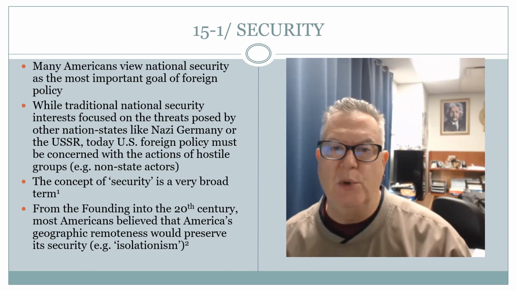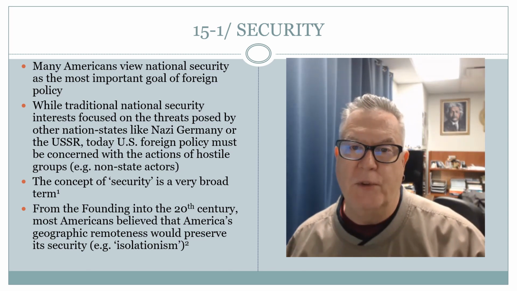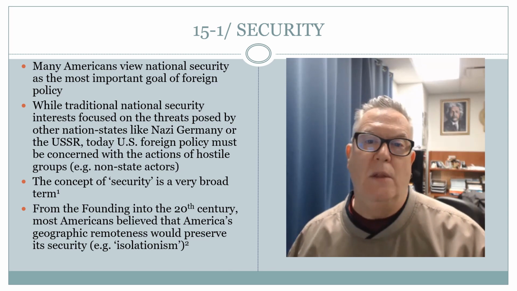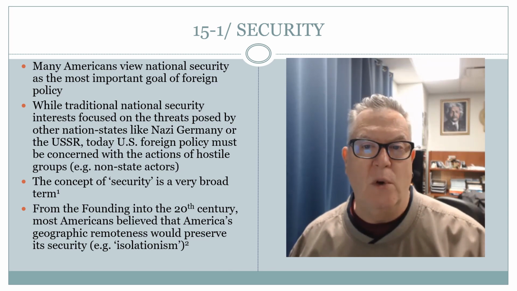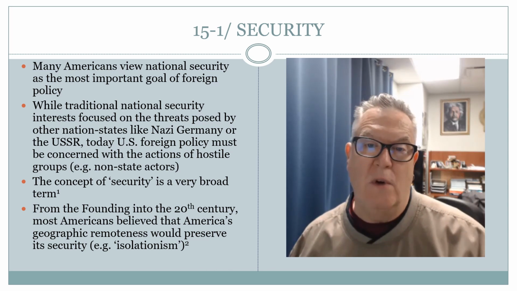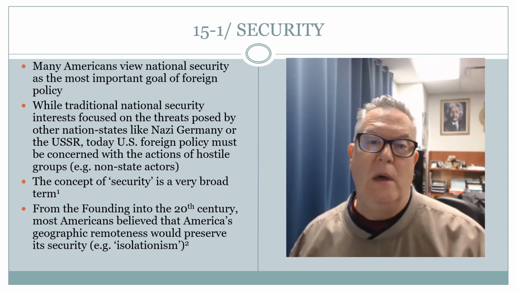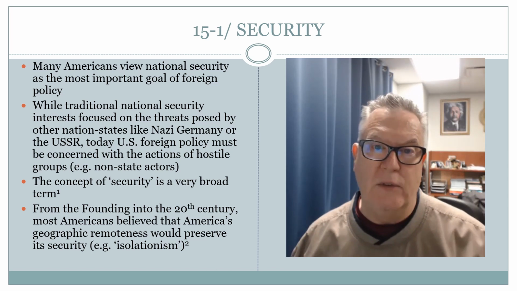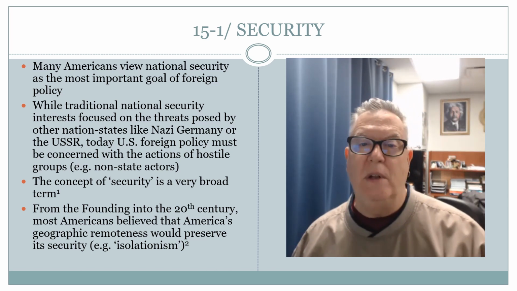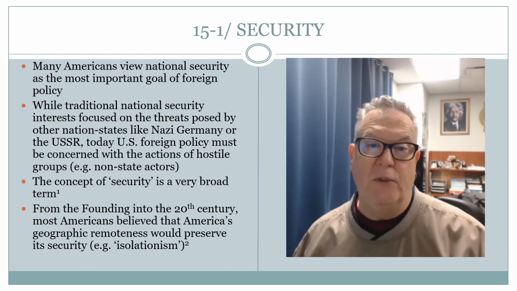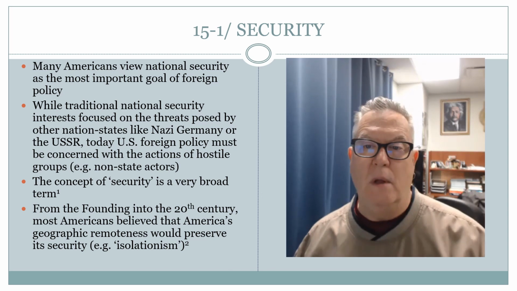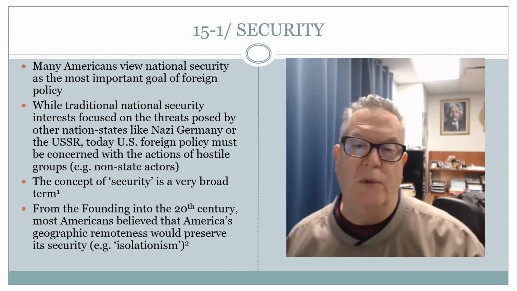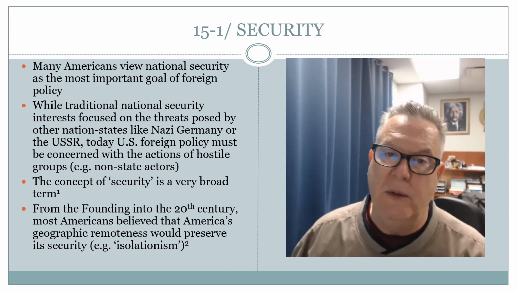So in addition to the preservation of the physical security of Americans, the federal government has to be concerned with preserving the security of food supplies, transportation infrastructure, and energy supplies. Much of the U.S. focus on commitments in the Middle East is evidence of the U.S. commitment to secure oil supplies from that region. Three-quarters of the world's proven oil reserves are found in the Middle East.